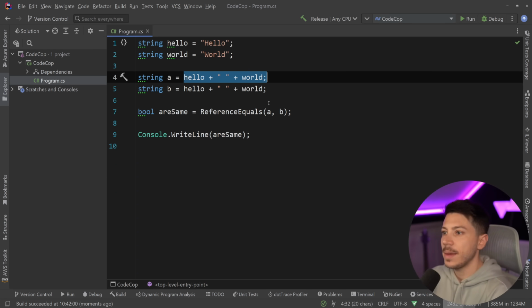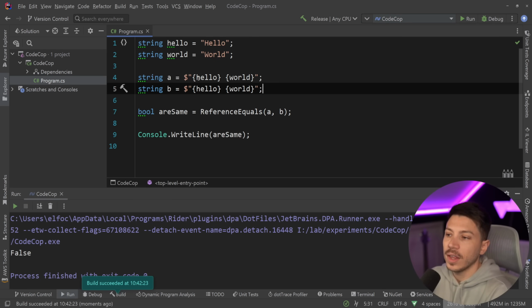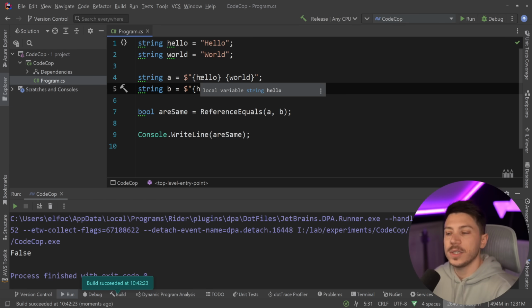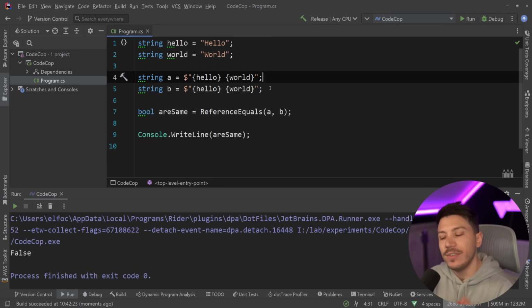And this would be the same if I had something like string interpolation, for example. If I use that, then as you're going to see, same thing, by default, they are false. So there are very specific conditions where things are interned, but you have to understand that even though you can save memory, interning something has a cost. Checking if it's interned, getting it from the intern pool, returning it, it is not a free operation. And the compiler, in almost every single case, knows better. Do not touch it.